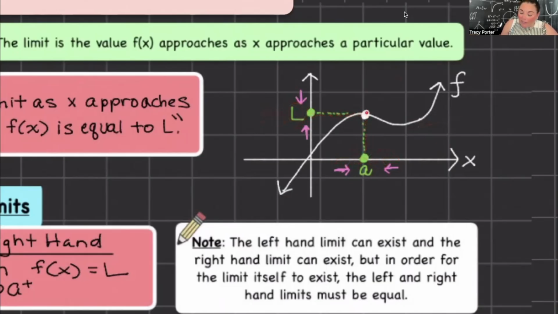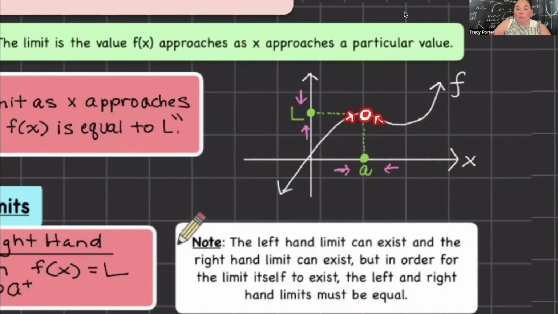It doesn't always have to be f of a, because sometimes this may or may not be defined. So right now it is f of a, and the limit and f of a are equal. We're going to call it L. But even if this were an open circle, we would still say it's getting close to some number L. So we're asking, where is the function going? Not what happens when it actually gets there, but if it continues this behavior, where would it arrive?